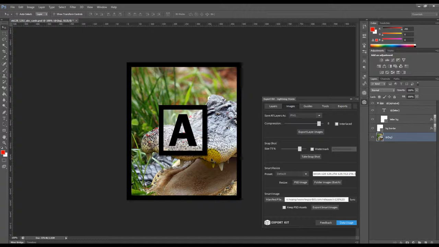So this makes it great when you have clients that are very picky and they want to know, oh well, how does it look if you were to add this? How does it look if it was this color or if it was that color? Smart Images is the solution that you're looking for.